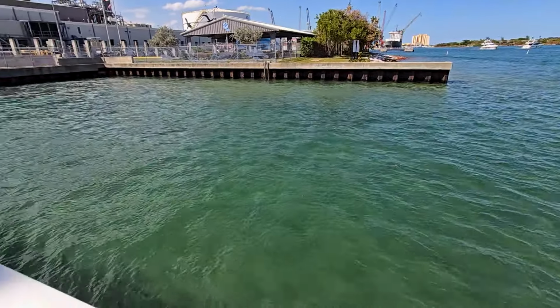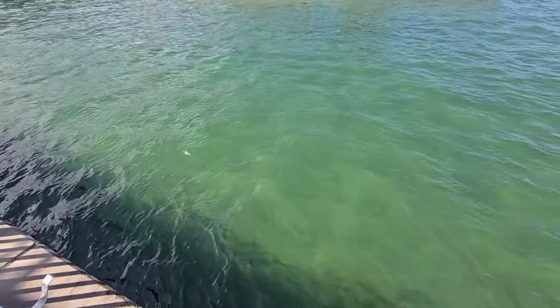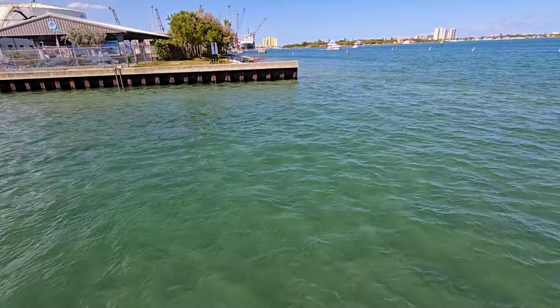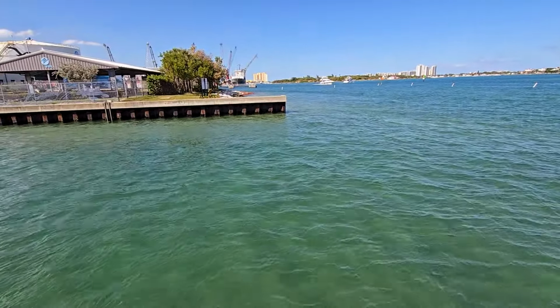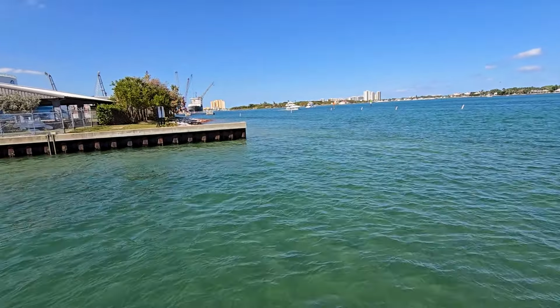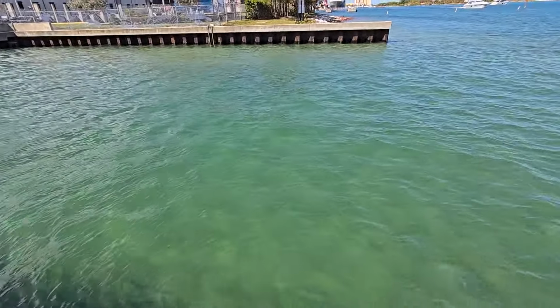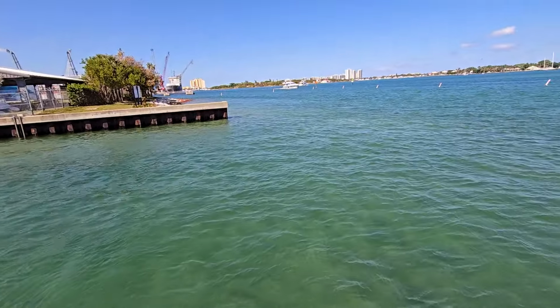We are back outside again, and so far, no manatees. Still a lot of fish out here. I guess the manatees are gone for the day. Probably out to some deeper water, I guess, up to the island somewhere. This is a great place too for boat watching. This place here is amazing. Not only could you see manatees, we didn't see them today yet. Still have a chance to see them, but it's just all the boats come and go from here and everything.